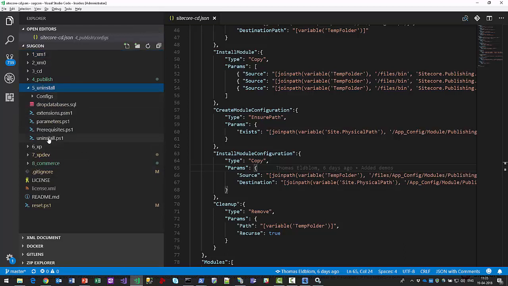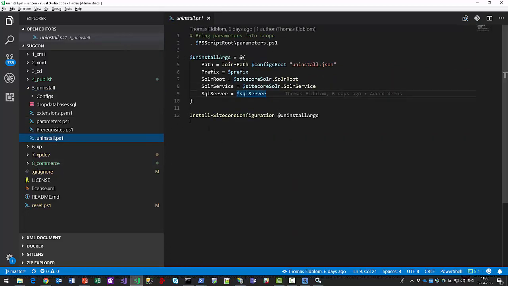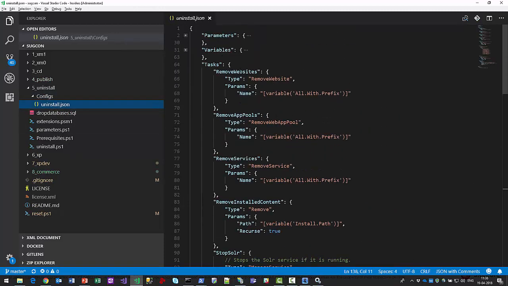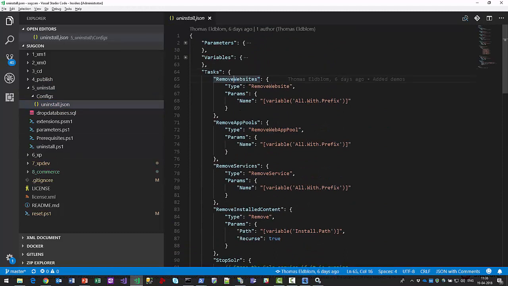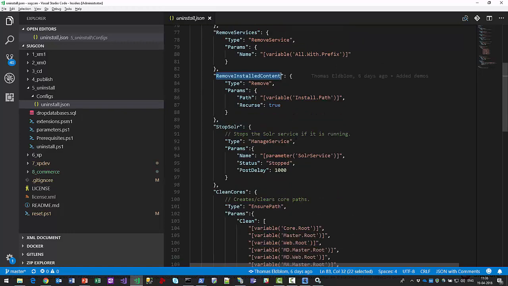So I've created a sample uninstall here that, as you can see, has the same format, and what it does is it calls an uninstall JSON here with some parameters for Solr and SQL Server. This is actually a universal uninstall. All it does is it takes the prefix and then it uninstalls everything that has to do with Sitecore in that. So it removes the websites, any websites with that prefix, all the app pools, all the Windows services, any files that have been installed.